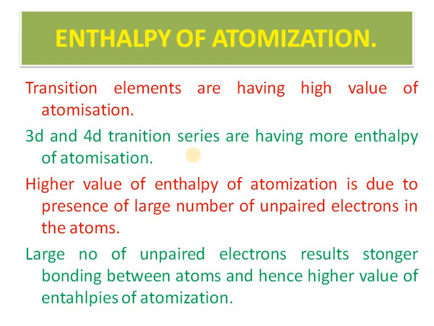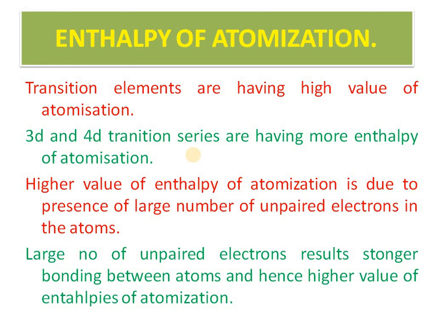The basic point I would like to discuss is what the enthalpy of atomization is. Sometimes we are not clear about what is meant by enthalpy of atomization. Enthalpy of atomization is the energy required to break the bonds. So the energy required to break 1 mole of bonds is called enthalpy of atomization. The unit is kilojoule per mole. Now, what does enthalpy of atomization depend on? It depends on the bonding. Which bonding? Metallic bonding. And metallic bonding depends on what? It depends on the number of unpaired electrons in the d subshell.